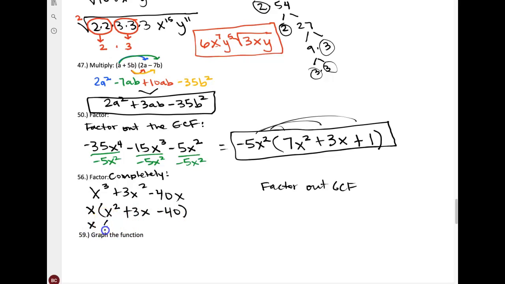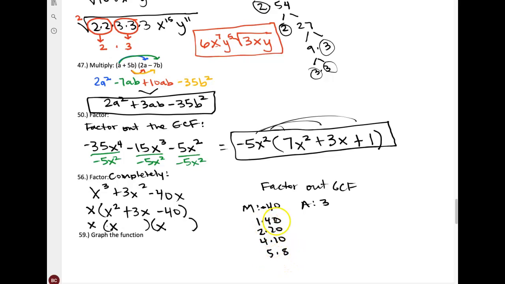So when we're looking at this, right, we're thinking what times what is x squared? Well, that's x times x. And then what multiplies to be negative 40, okay, so whatever that last term is, that adds to be positive 3. Right, so you're trying to think of all the different possibilities of what multiply to be negative 40. And usually I just start off with, what is 40? So 1 times 40, 2 times 20, 4 times 10, and then 5 times 8.